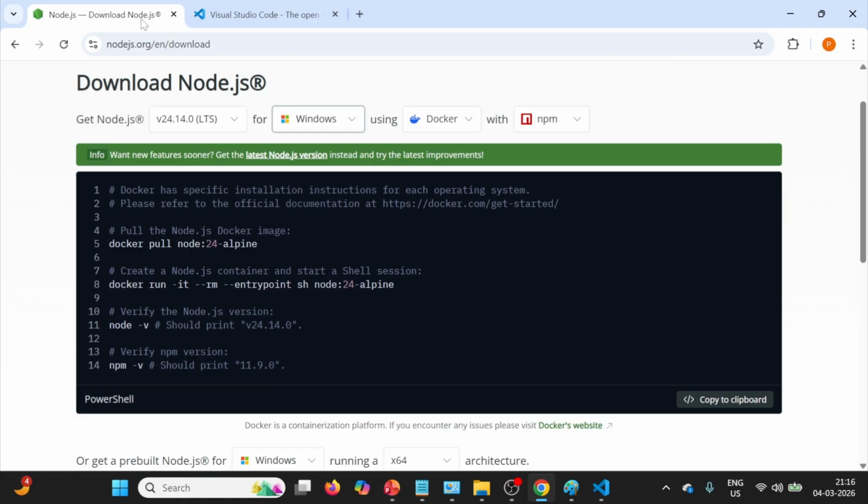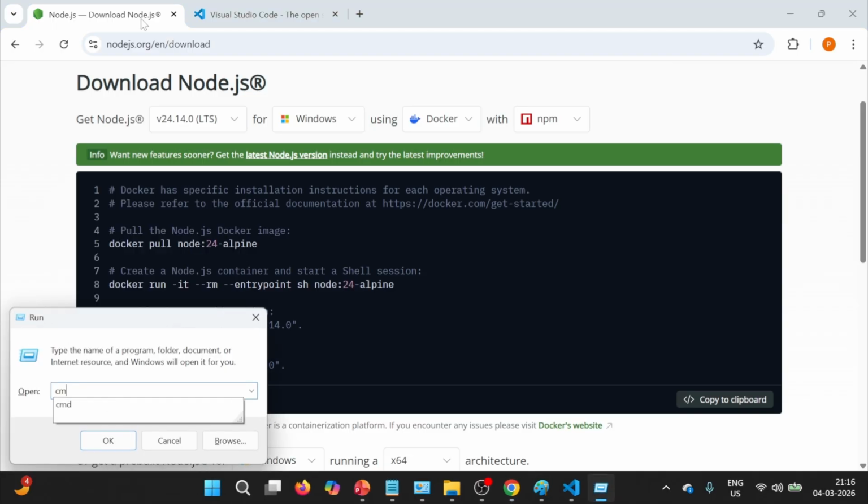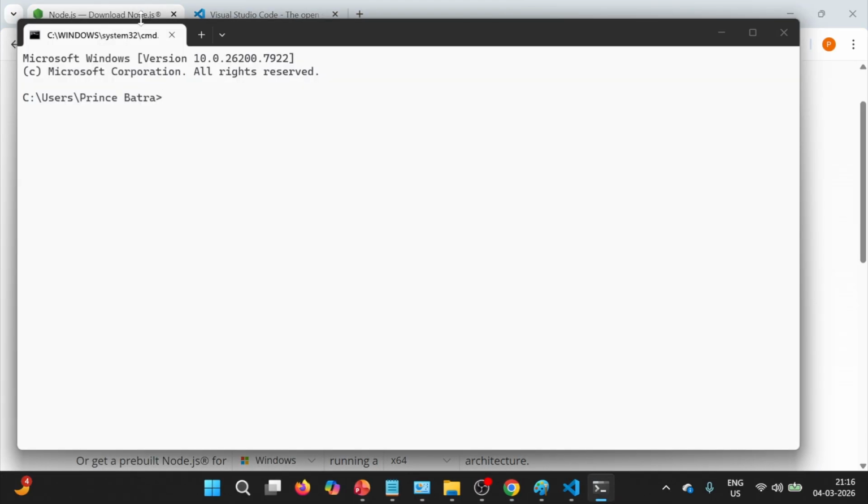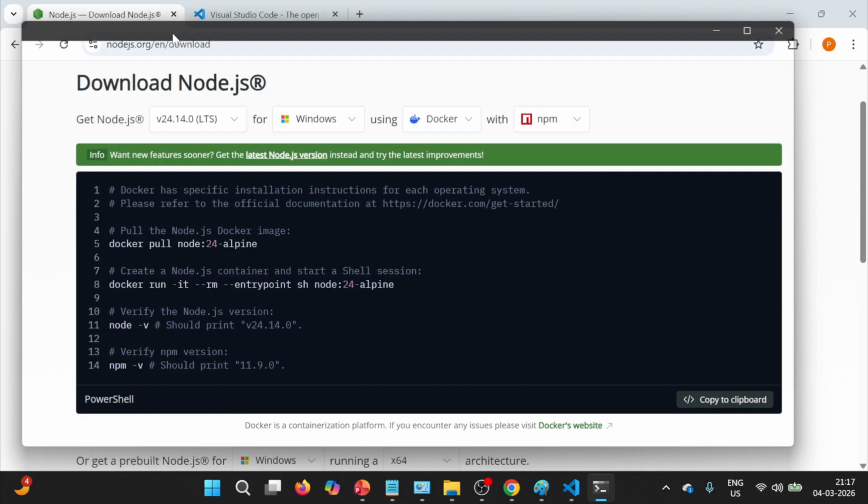Now what is the thing, right? Let me show you. After installing Node, we need to set up the environment variable. Only then you'll be able to see the version. So in my case, the version of Node is 22.21.0. It automatically gives npm as well when we install Node, right? So this is the npm version, okay?